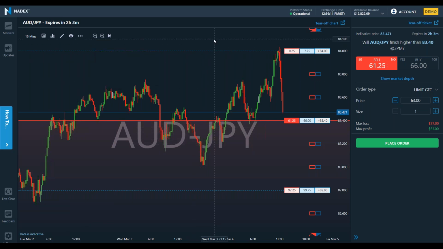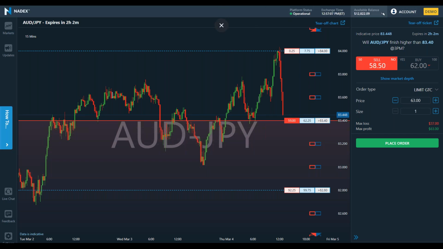Now, there are a few things I haven't covered. I can tear this chart off, and a lot of traders will have multiple screens. I'm doing this from one screen, but notice the order ticket and the charts, I can tear them off so that I can have multiple charts. Let's say I've got 3 monitors in front of me. I could have chart 1 and order ticket 1 on my left monitor, chart number 2 and order ticket number 2 on my center monitor, and chart 3 with order ticket 3 on my right monitor. So I can be looking at multiple charts and have multiple order tickets open. However I want to look at it, whatever I want to see, you can do that. Okay, it's really great functionality.